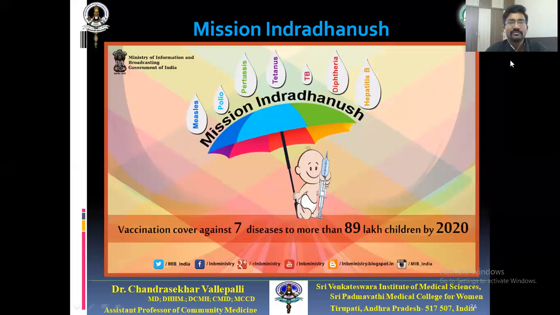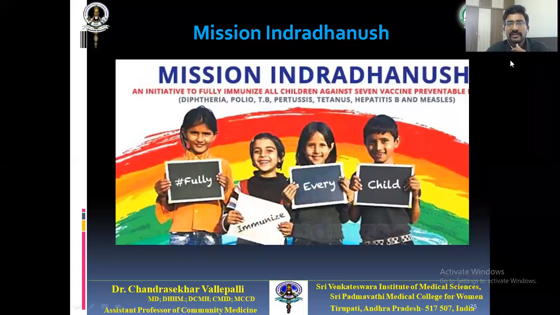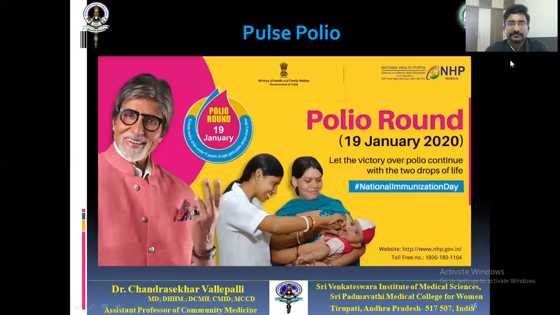Okay, pulse polio. So how many rounds of pulse polio will there be? 2 per year. 2 rounds. Yes, very good. So previously, until 2018, there were 2 rounds of pulse polio. So we are at the stage of eradication. 2 rounds we were keeping, starting with January 1st, then after 4 weeks, again we keep the second. Now we are keeping only 1 round since 2019, right? Only 1 Sunday we are doing. We generally do it on a Sunday. So this is also a Mission Indradhanush campaign. They are giving IEC materials to increase awareness among the public. So this is pulse polio.